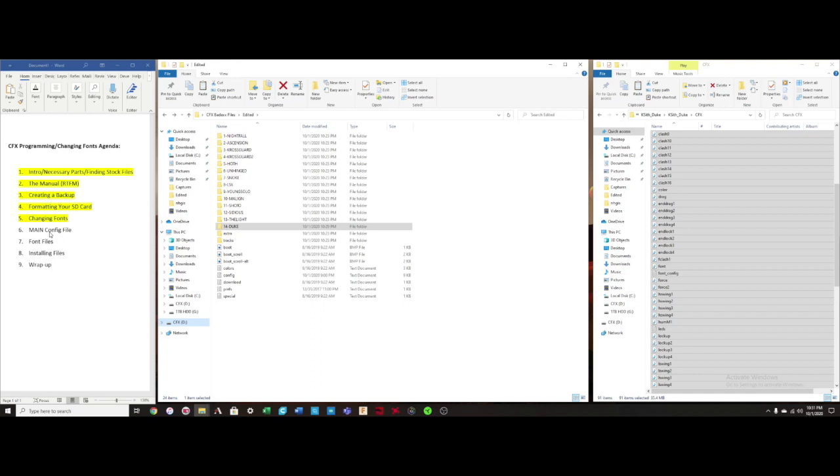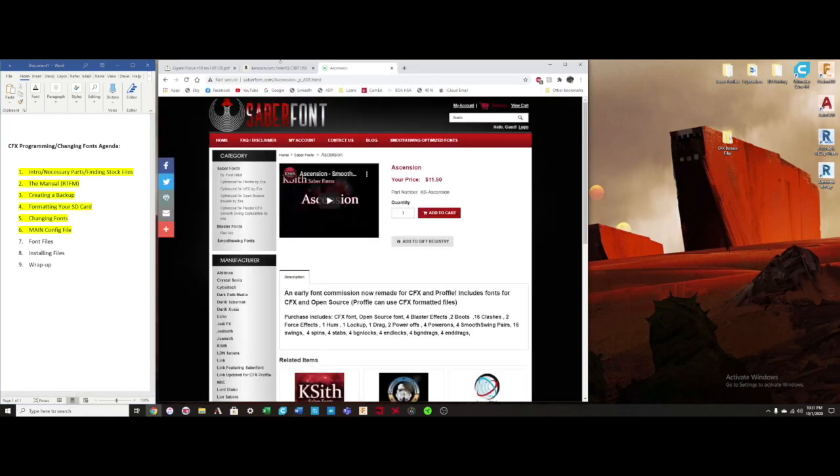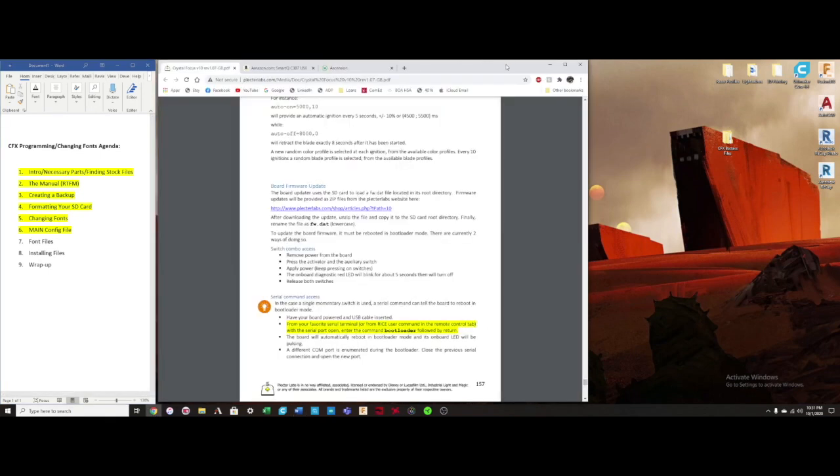But we're going to start talking about the main config file, which is the next big thing you want to change on your Saber. This is how you really personalize it, make it your own.